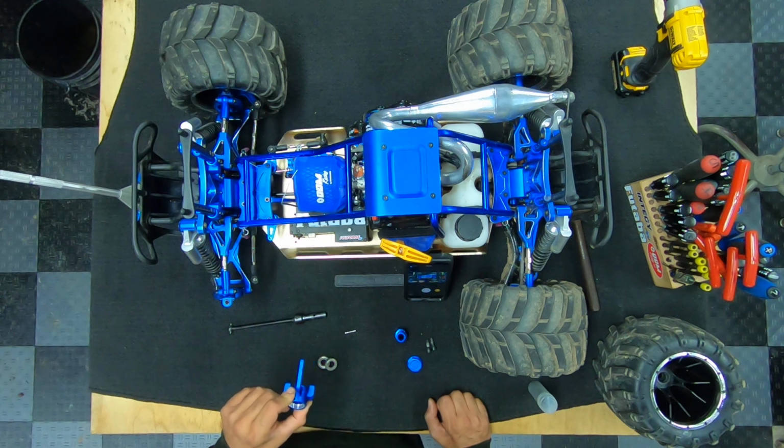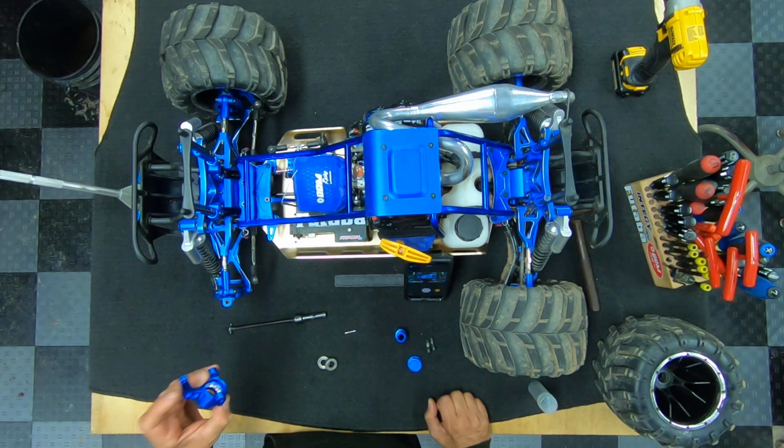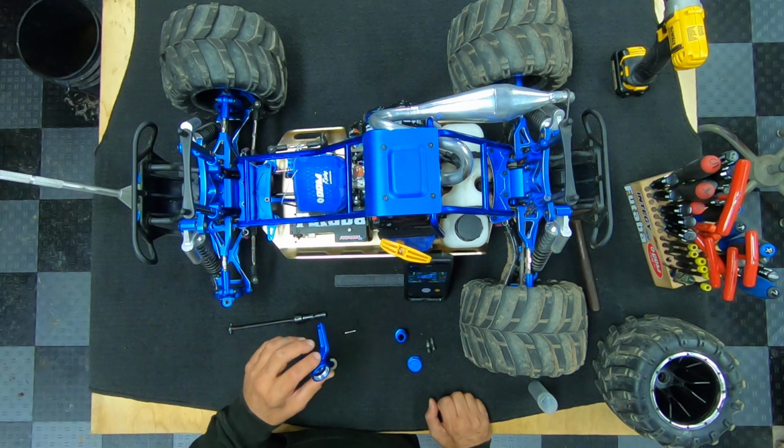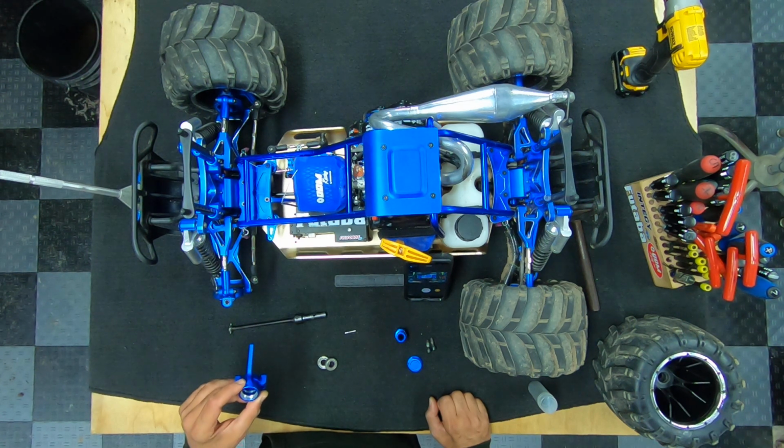I'm here with my Rampage and I'm going to replace the steering knuckle because I broke it the last time I went out. Actually, I didn't break it, I just bent it. So I got a new one, and I'm glad I got it quick because I just put in this G320 RC motor and I'm dying to get back out and play. So let's just get after it.